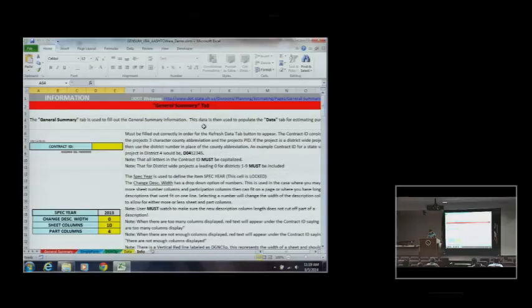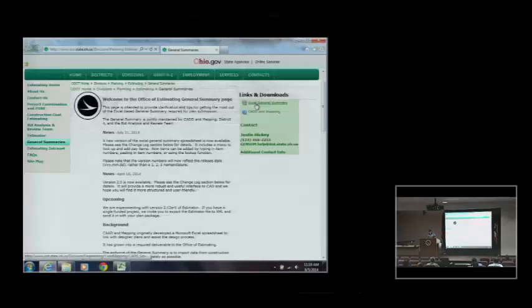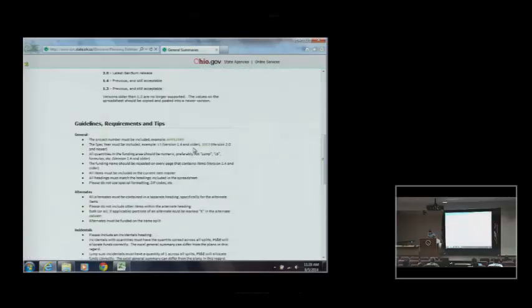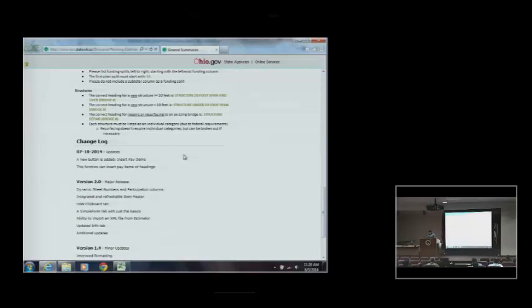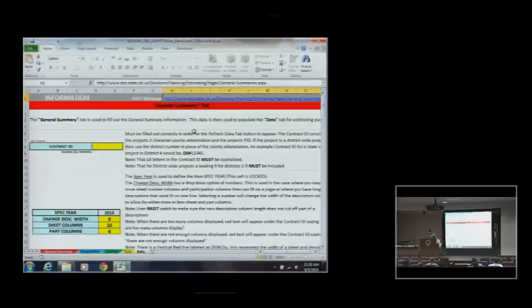Right here, there's a link to it. This is another place that lists updates, versions, where you can get the file, some notes, I think a changelog, and some more info on that link at the top, right here.